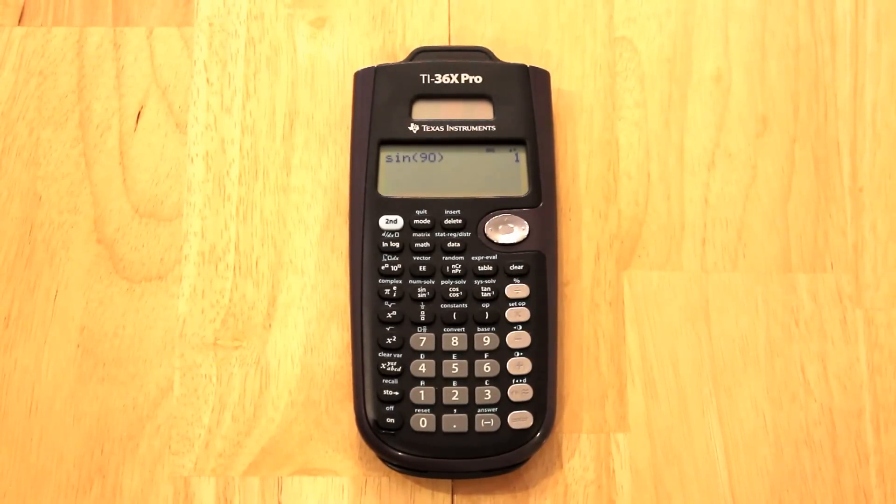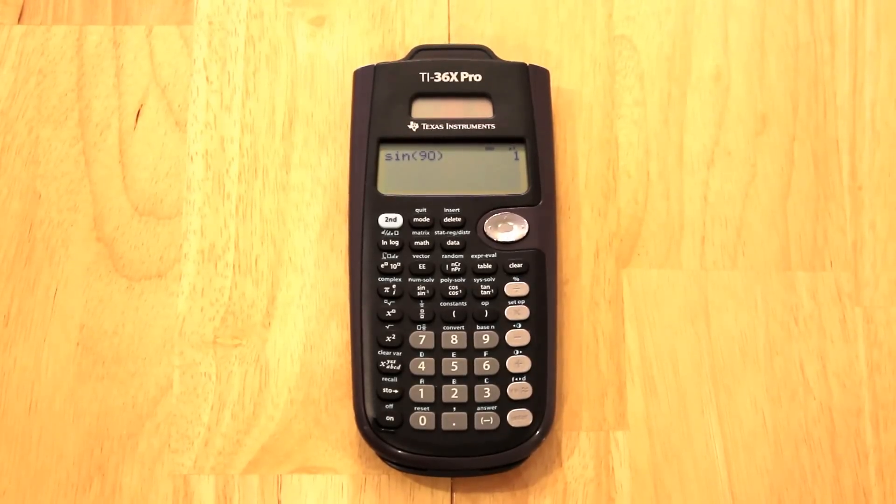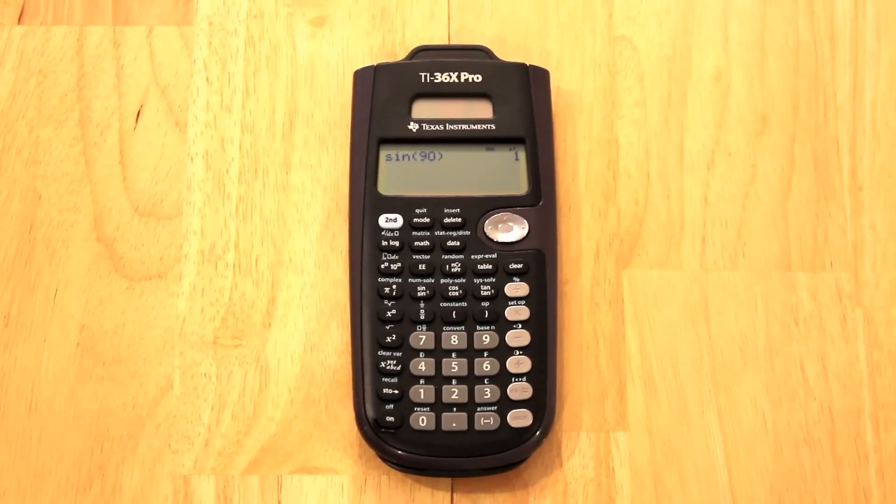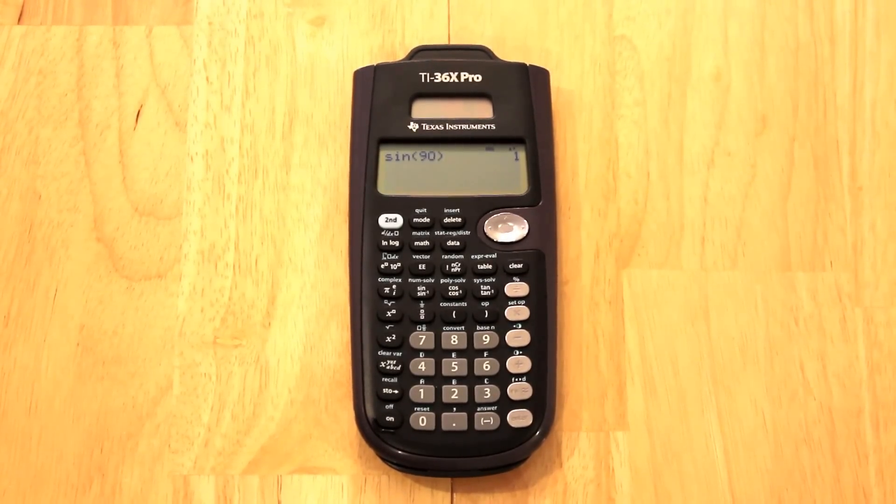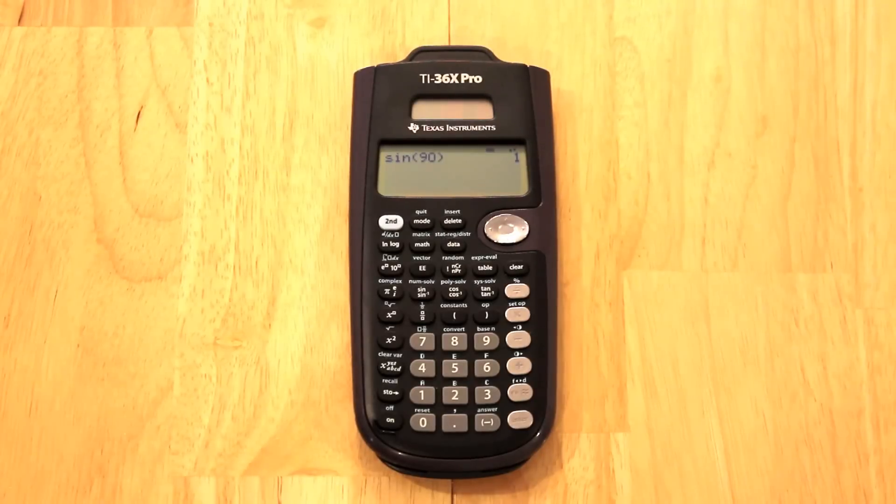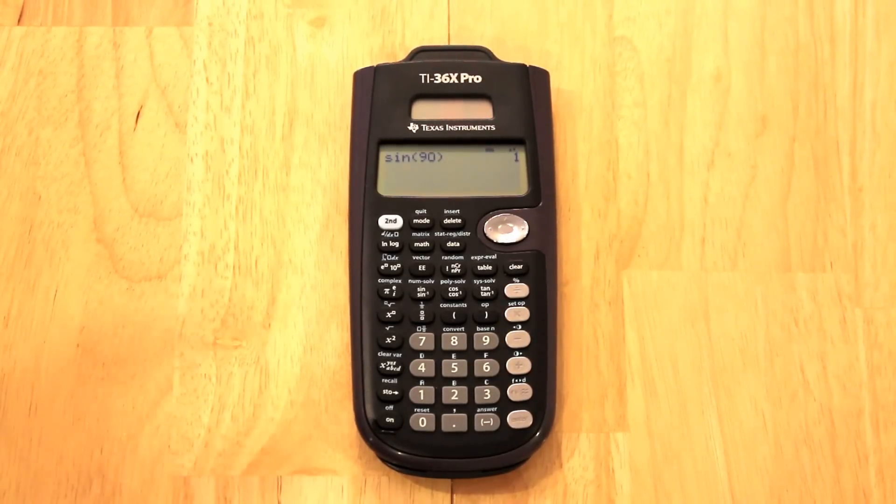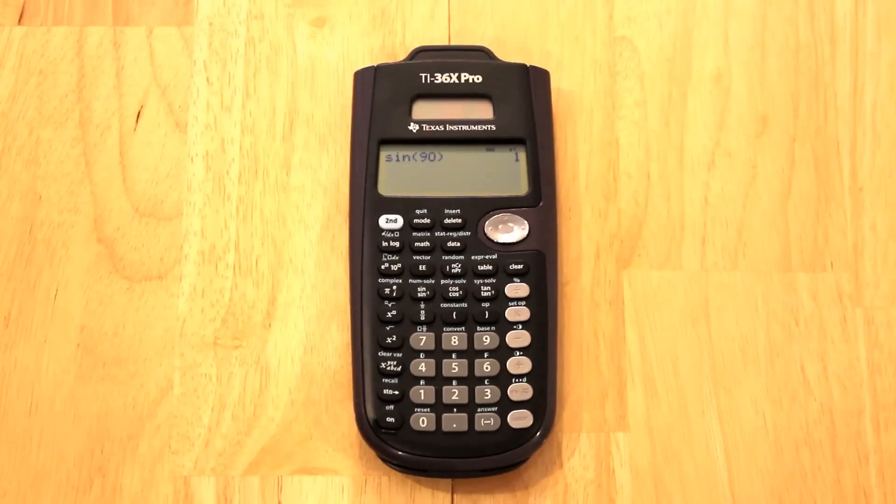This is also very useful. I just took my certified energy manager certification this past week. And if you have a present value and an annual value in a known number of years and you're trying to solve for interest rate, that's an odd number that's not in your tables. This is very useful. Calculation can take several seconds. You'll see the hourglass for several seconds, I've noticed. But then it does give you an answer and that saves you a lot of time from trying to approximate using tables.